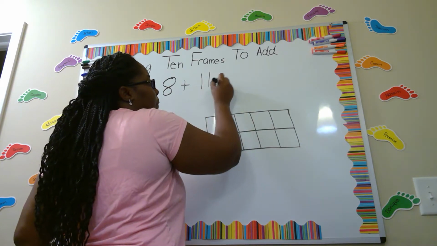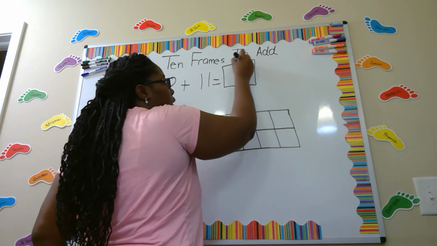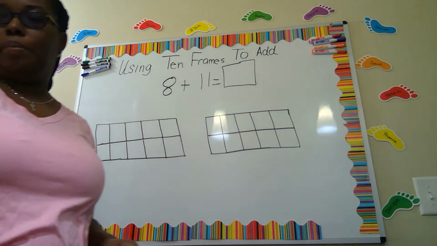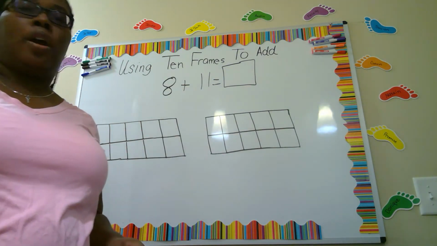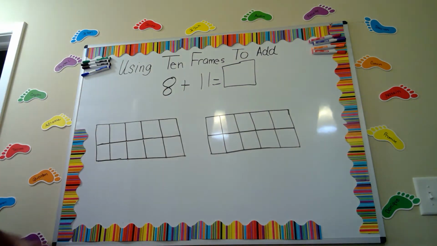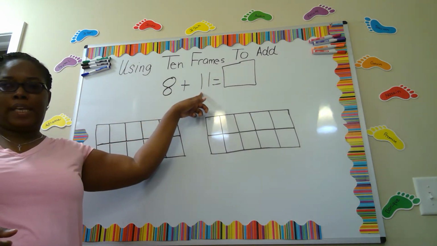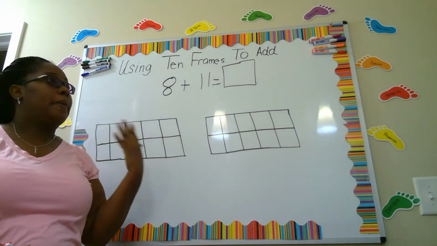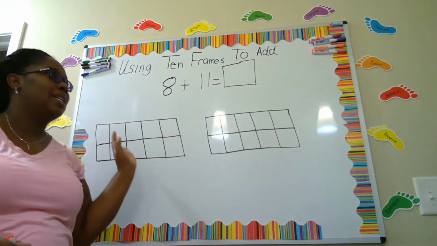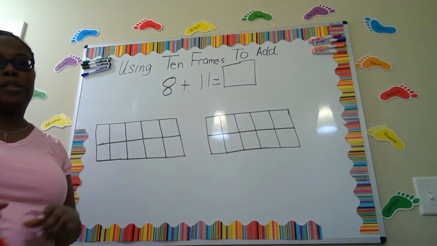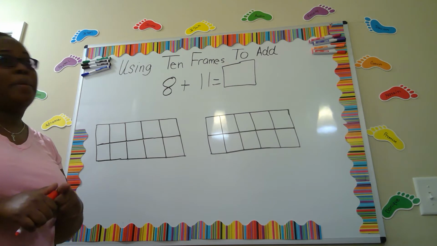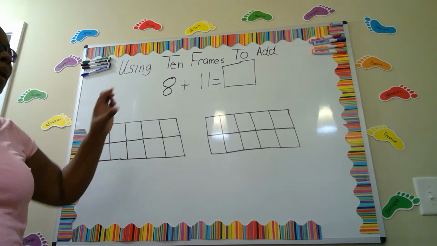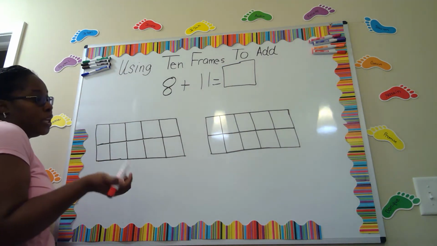So the problem I'm going to write down this time will be eight plus 11 will equal blank. Okay, so now I want to find out what's 8 plus 11. So I'm going to start out by modeling my first add, and I can actually start out and model my second add. It doesn't matter which order, because remember, the commutative property says we can flip the addends around, and our sum will stay the same. So it doesn't matter which one you want to do first in your tens frame, okay? I just like to do whatever number is written first so that I make sure I represent each number. Sometimes if we have 3 or more numbers, it gets confusing for me, or others get confused.